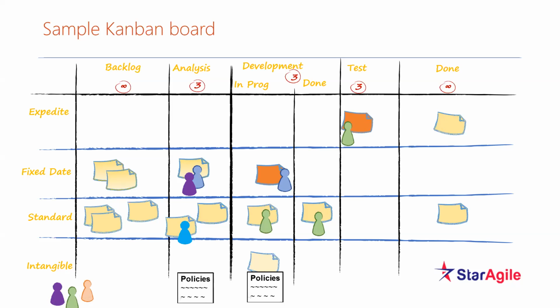Suppose you have taken 3 stories into analysis, and then 2 stories you have taken after 2 days into development in progress, and you are continuously moving those stories. Then you come back to the replenishment meeting and pick three again. Yes. The first question I have is how many items are there in this column at that point in time? Sometimes this column is empty. If it is empty, you can put a maximum of three items in it. So the idea is the first analysis column should always be 3.